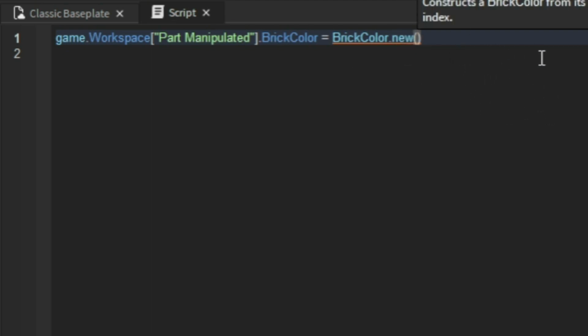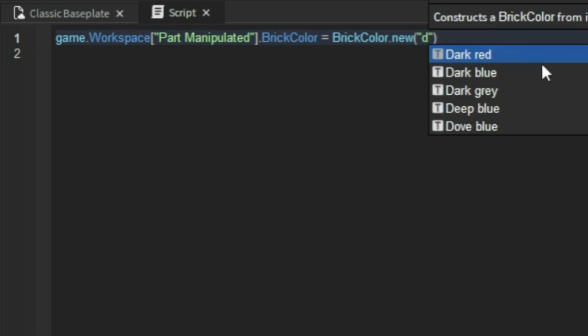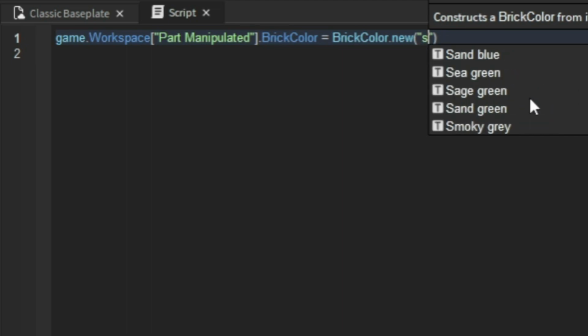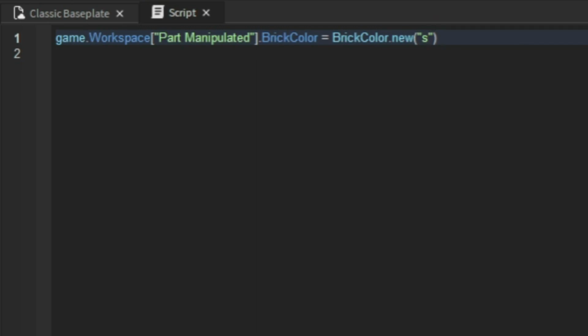And then what we could put in here is you can just put a string, and if you type a letter or some random letter, you'll see all these words, and these words correlate to the types of colors in the brick color.